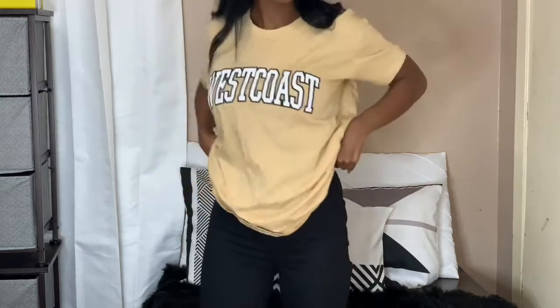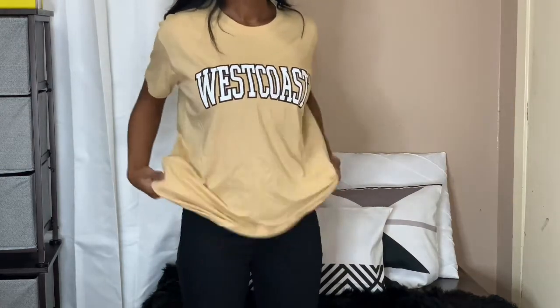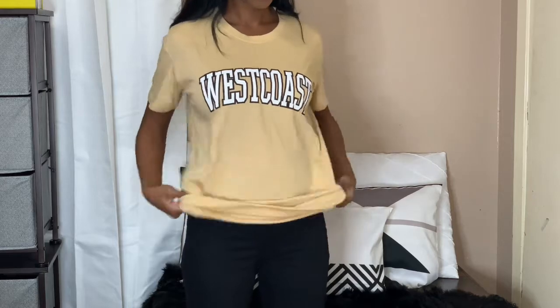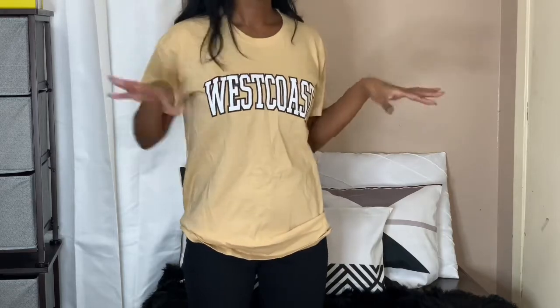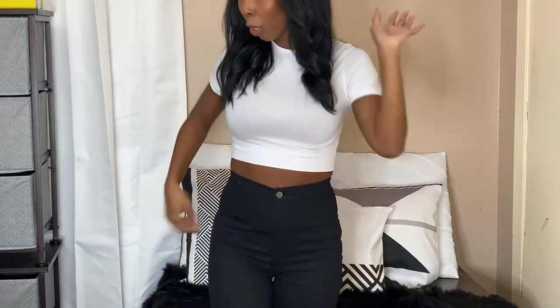So the jeans are pretty high-waisted. I don't know if you can see from that angle. If it's not looking right, I'm gonna go ahead and do it in the mirror. But I mean, it's cute, it's basic. The shirt is a little thin, not see-through, but just a little thin. It's not as thick as the tops I got from Misguided, if you saw that haul. If you didn't, I will link it below. But yeah, it's pretty basic, standard. It's cute, gets the job done. But yeah, so there's that.